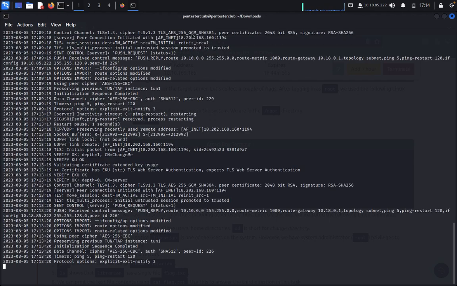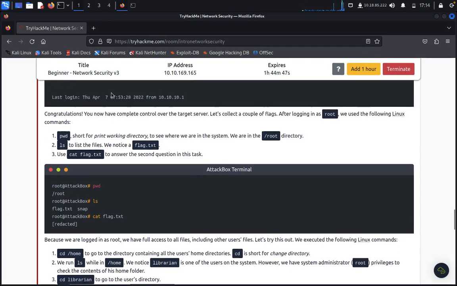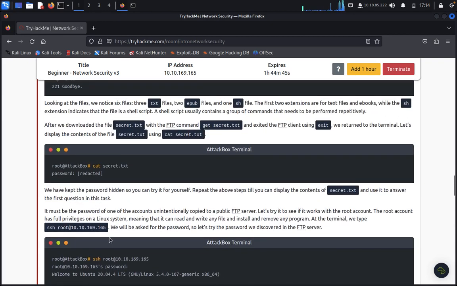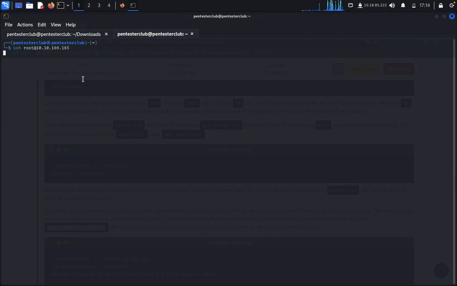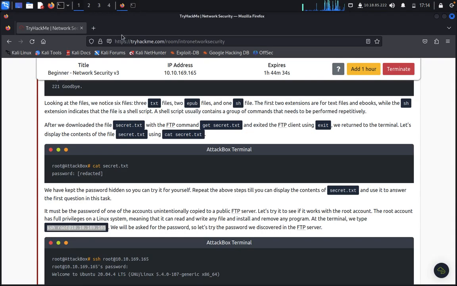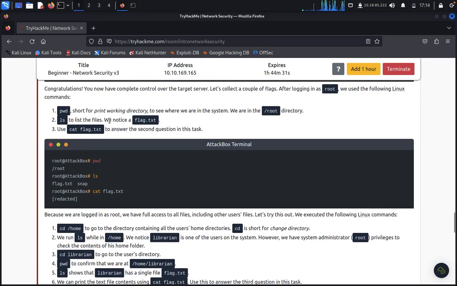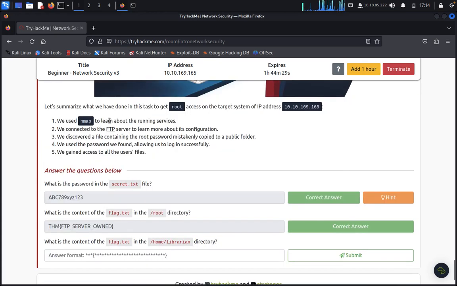So just quit this one. Open a new terminal. We go from the beginning again because this is giving too much headache. Copy, and then paste it. It will ask for the password directly. Let's see. It's not asking.